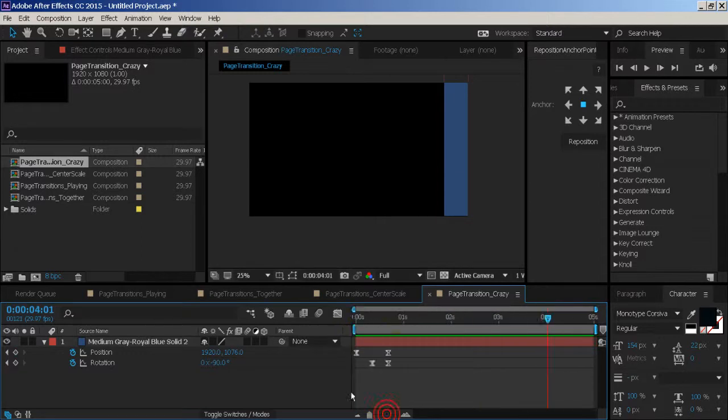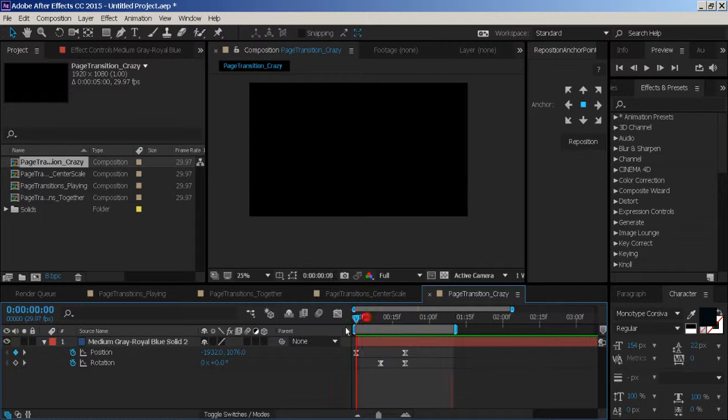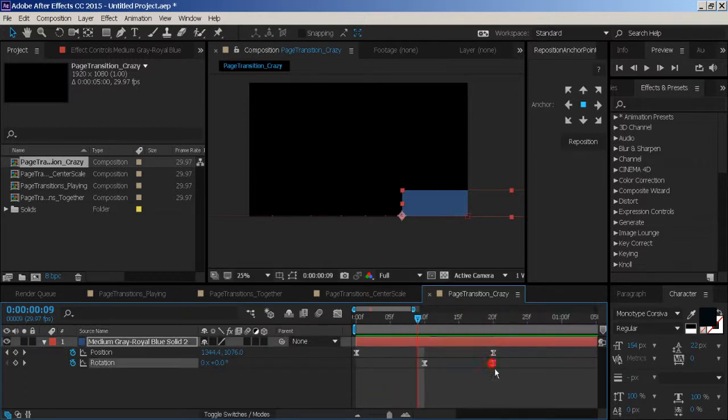Oops. I set my work area so we don't see all that. There we go. Alright, so there's this thing sliding in and then popping up. Alright, I think maybe I'll take this rotation and just scoot it back a bit and just see what that does.